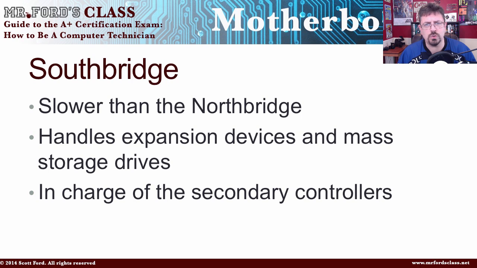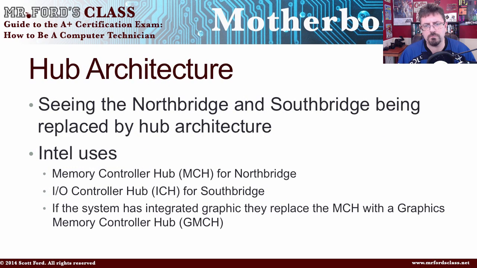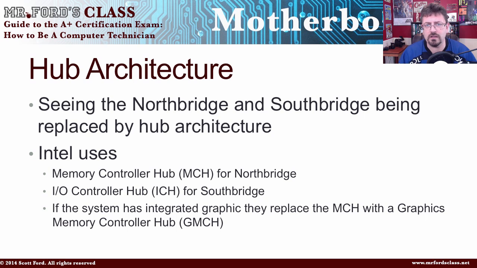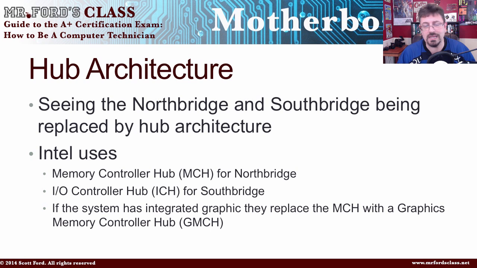We're now seeing the North Bridge and South Bridge being replaced by something called hub architecture. From the previous video where we saw just a chipset without North Bridge or South Bridge — this is what we're looking at. Hub architecture is pushing them all together. Intel, the makers of the Pentiums and Intel CPUs, uses a Memory Controller Hub — the MCH — for the North Bridge, and an IO Controller Hub — the ICH — for the South Bridge. If the system has integrated graphics, they replace the MCH with a Graphics Memory Controller Hub, or GMCH. They might also have something called an on-die North Bridge, where the North Bridge functions are built directly into the processor.